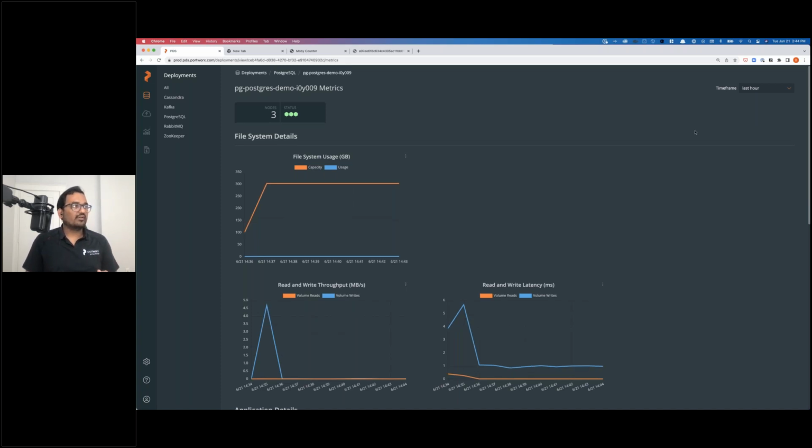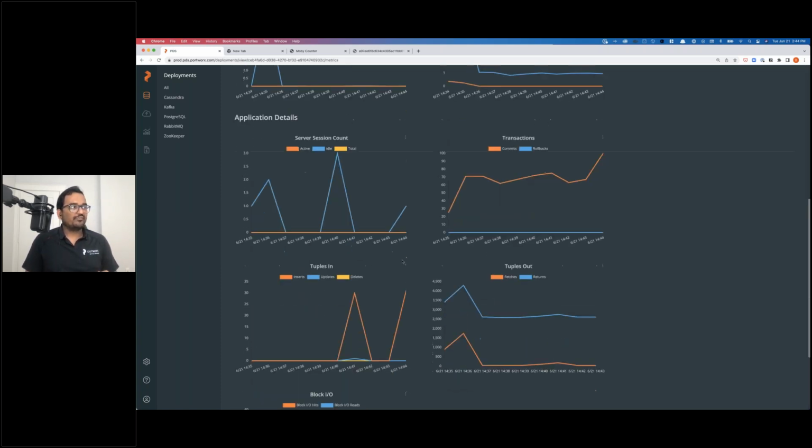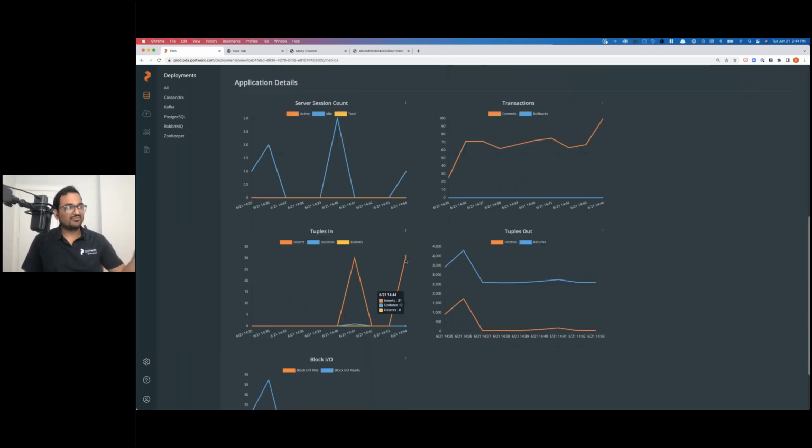So if we go back, you can see that we have number of tuples. It does show us that we tried to insert 31 new columns. So basically every Kubernetes logo generated an XY coordinate that was stored in the Postgres database. So that's showing how you can leverage the PDS UI, not just to deploy a Postgres instance, but also to monitor it on an ongoing basis.